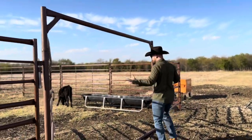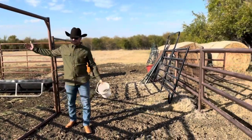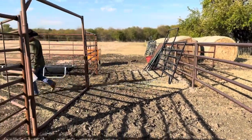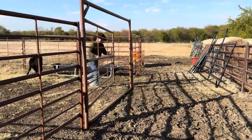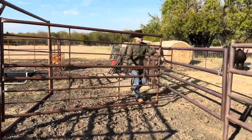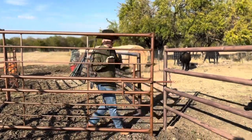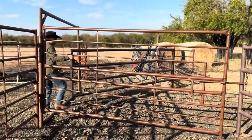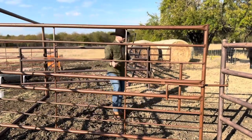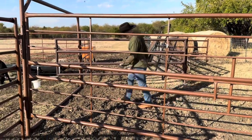We've got initially a large pen. The way that we set this up — if you look, this gate is a 12-foot gate, this gate is a 10-foot gate. I've got this one able to swing, and this gate is able to swing through here to generally create an alley to get the Angus or whatever we're working from our weaning pasture into our cow working pen.